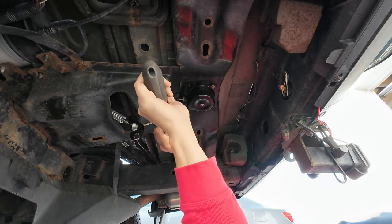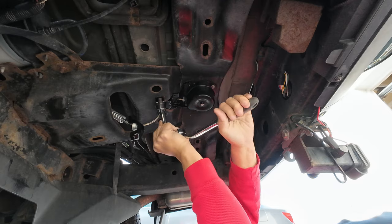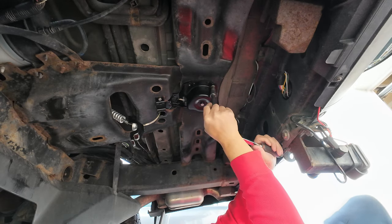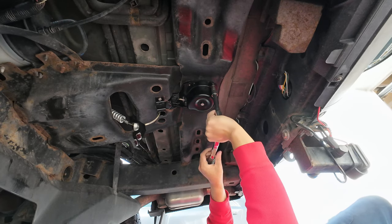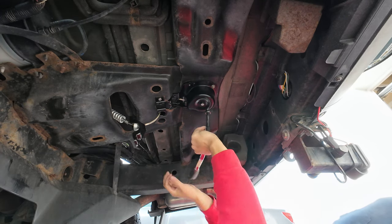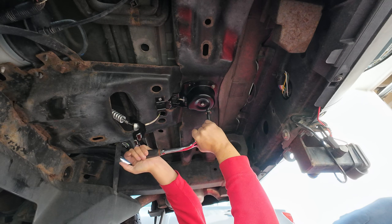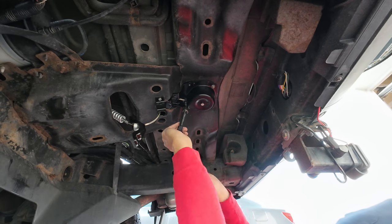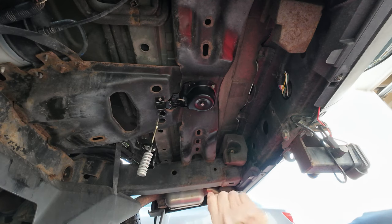So I'm using a ratchet that's too big at the moment. I should be using a small ratchet. That's good enough. This one's already good. Now I'll go back in here. That's good. That's good. That's good. Let me put this down. All right.